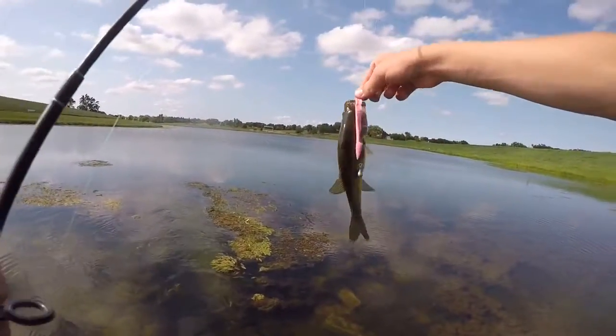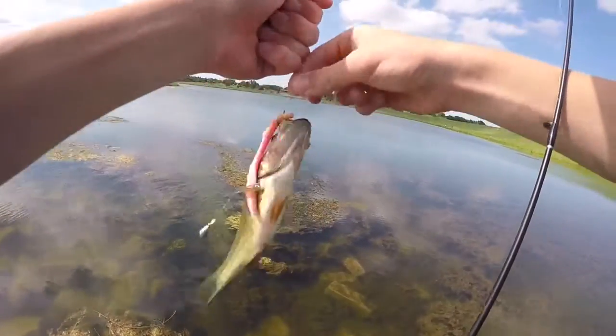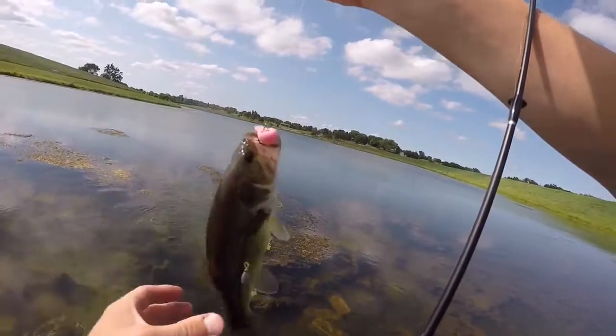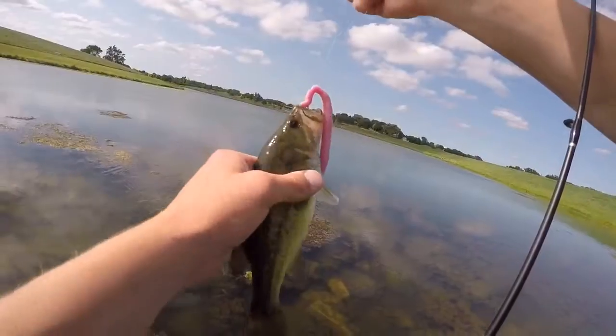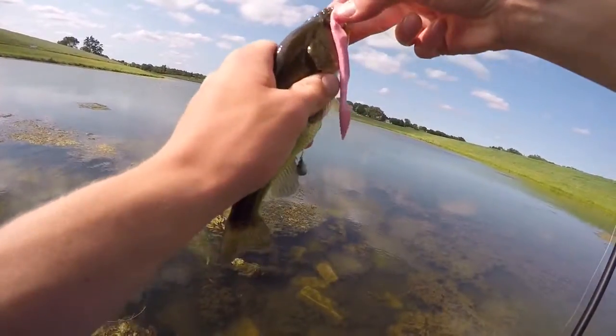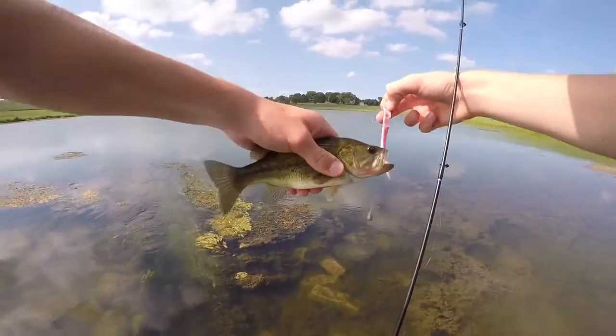Just got a tiny little dinker on the drop shot. And actually, it's not on a Robo Worm this time. I got it on, I'll show you in just a sec. There he is, little guy.